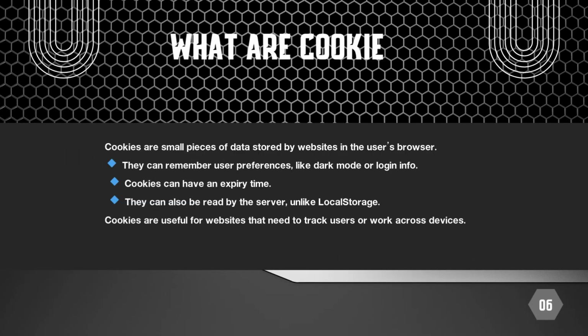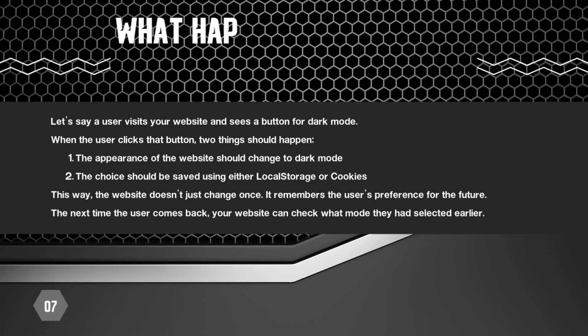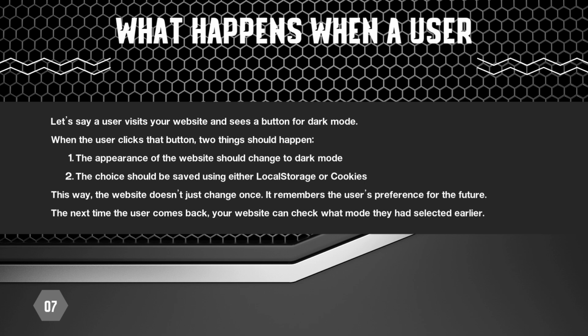Now, let's talk about cookies. Cookies are also saved in the browser, but they work a bit differently. They can have an expiry time and they can also be read by the server. This makes cookies a better choice for websites that have a login system or when the same user is using multiple devices. So, if you want your dark mode to follow you across different logins or devices, cookies are the better option.